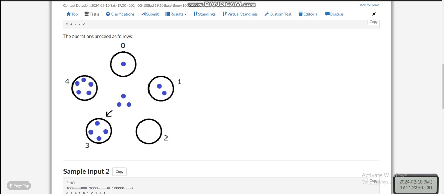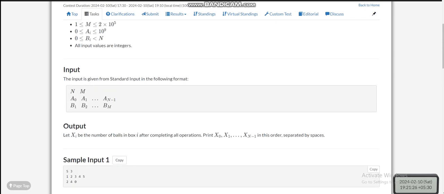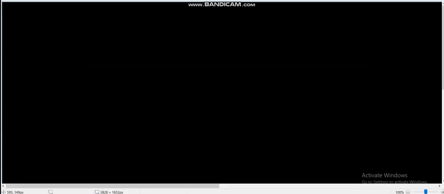So how can we solve this problem? The brute force approach is that at each operation we will have b_i balls, and we will iterate for i from 0 to b_i.